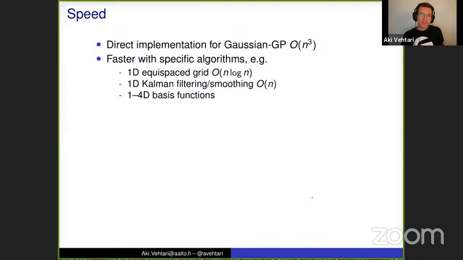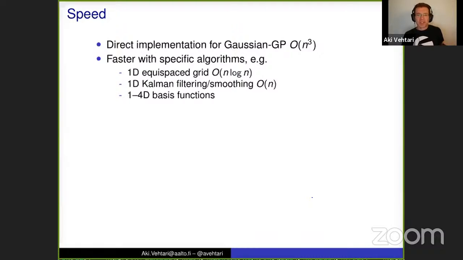Using the basis functions approach, this is strongly connected to splines, and there's also some connection to inducing points. But specifically the basis functions approach doesn't scale well with the number of dimensions.